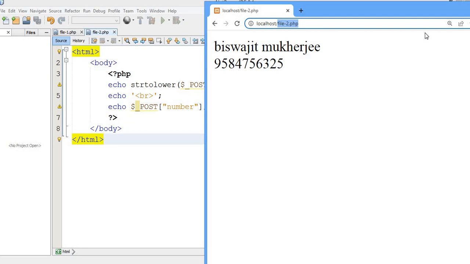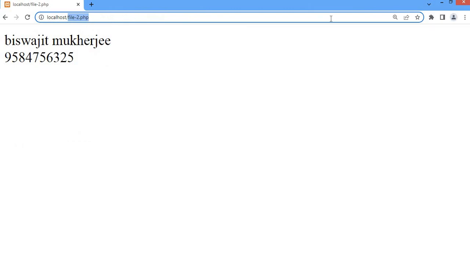And there are no limitations on the maximum limit of data that you can send from one page to another page. You can send an unlimited amount of data from one page to another page. There are no such restrictions. So it is better to use the POST method than the GET method, because the GET method is quite insecure. If you deal with passwords and some sensitive data, and you try to transfer that data from one file to another file, that data will be visible here to everybody. So this is not a secure way to transfer data.